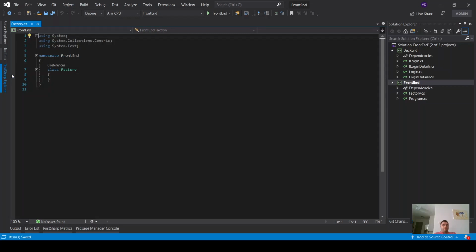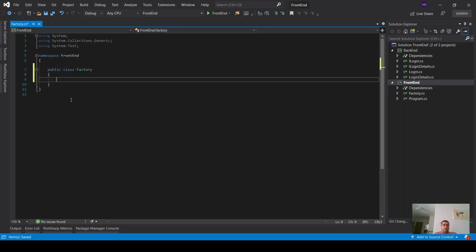So for example, I'll show you what I mean by this, and this is going to be a public class, obviously. For example, now I would like to do a factory of the login class. So how do I do it? Simply by declaring public static, right? That's going to be a static class.